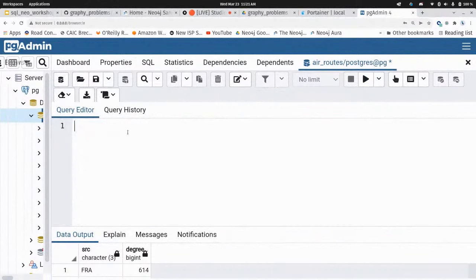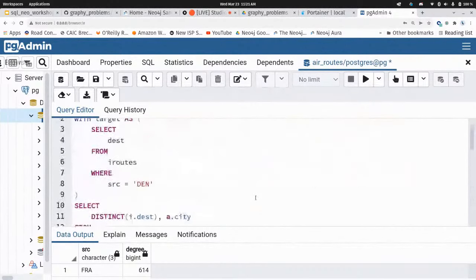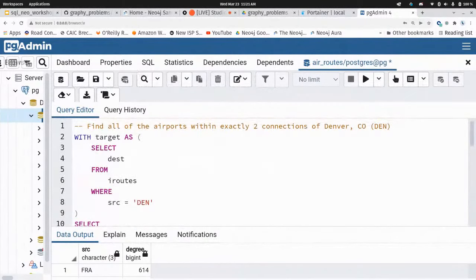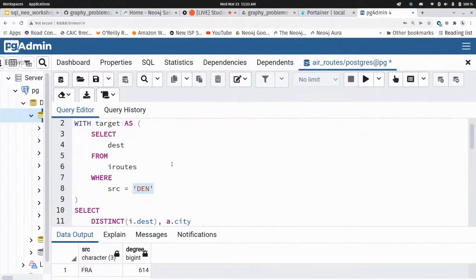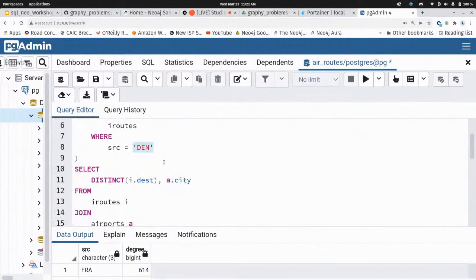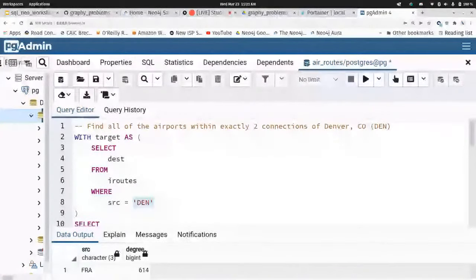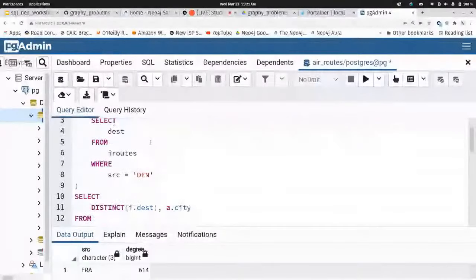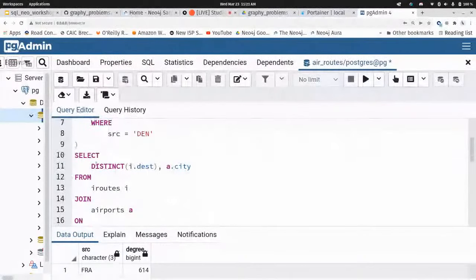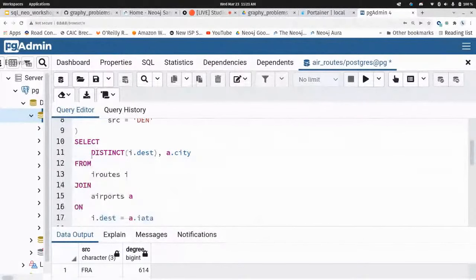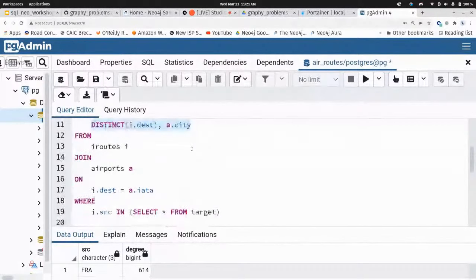Okay. All right, so let's go through this here. This is to get exactly 2 hops. My target airport is Denver, so I'm going to get all of the routes from Denver. Now I have this second query. I have this as a common table expression, a CTE right here. So all of the routes from Denver are coming up as their own little temporary table, not truly a temporary table in SQL language. But then I'm going to get all of the destinations for every city within that table.